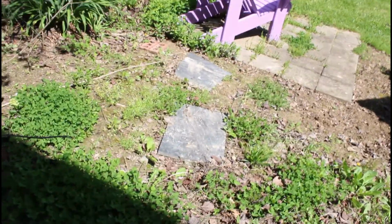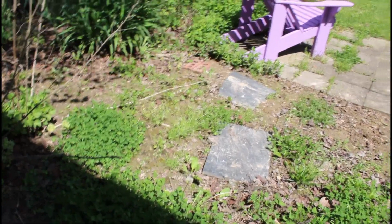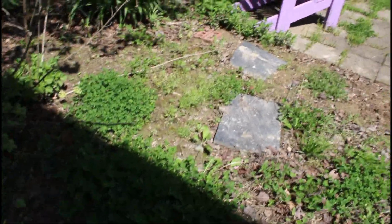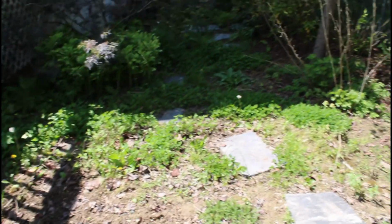I'd like to get some more plants to fill in some of these spaces, but I don't even know what would be successful. I'd have to look. I have a whole folder with all the ideas of things that I want, like wish lists for plants and stuff like that. So I'll have to look at those wish lists and be like, oh yeah, that's right, I did want to fill in the blank. But off the top of my head like this, I'm always like, I don't know. So, anyway, lots of work to be done. But it's good work. It's my favorite work.